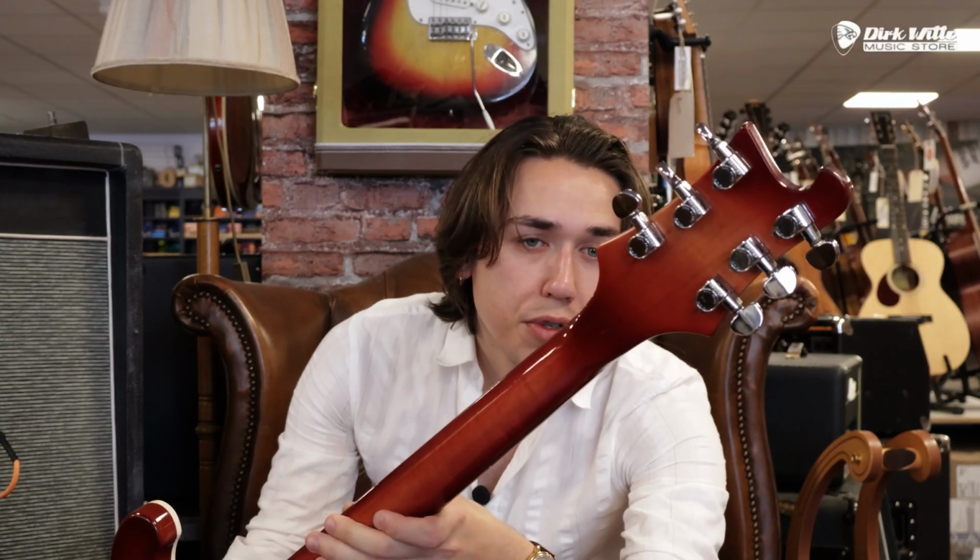So yeah, cool. Got the original Bakelite black nut and your very cool Rickenbacker headstock, also kind of like the 4001, 4003 style of headstock, but then for guitar. So also with your long Rickenbacker truss rod cover, with your made in USA stamped in there, as well as your model number. And then we've got on the back these original Grover tuners that work really well.